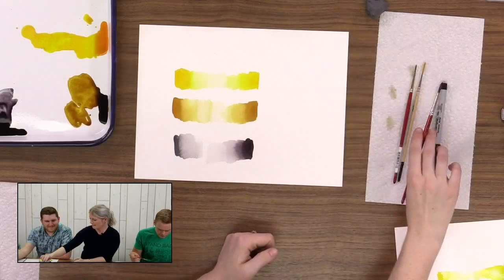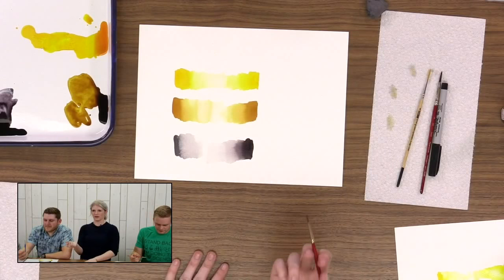Okay, now we're going to practice our fur textures. So we're going to put down our fours and we're going to grab our twos.